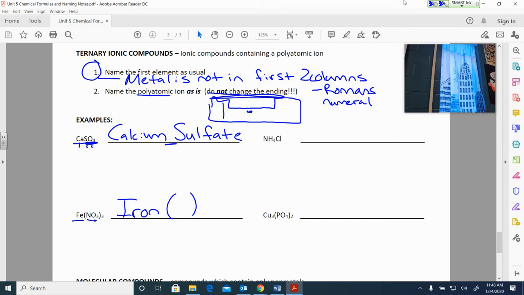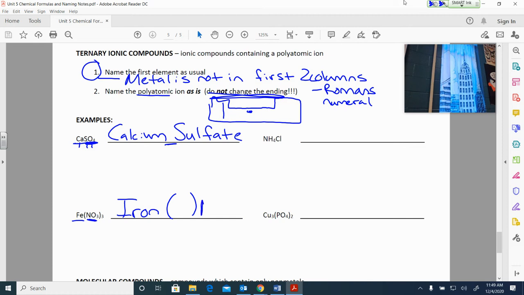Now this helped me out. I know that NO3 is my polyatomic because they grouped it in parentheses for me. So NO3, I'm going to look at my polyatomic ion list. You could scroll up and look for it too, because it's going to be messed up every time I scroll up. So you're going to have to believe me. I'm looking at my list right now. Nitrate, well, that's what it's called. NO3 is nitrate.